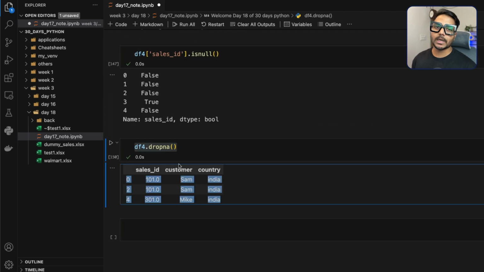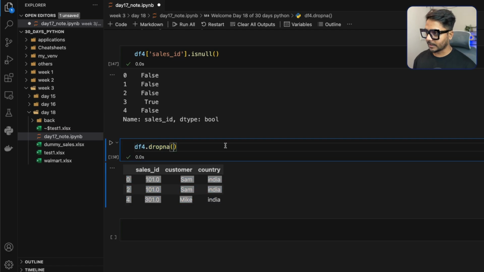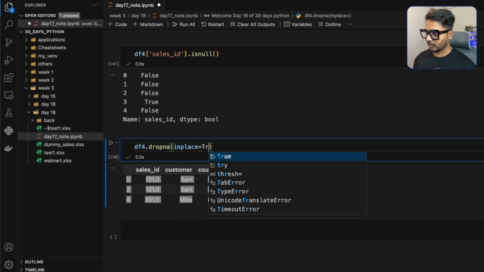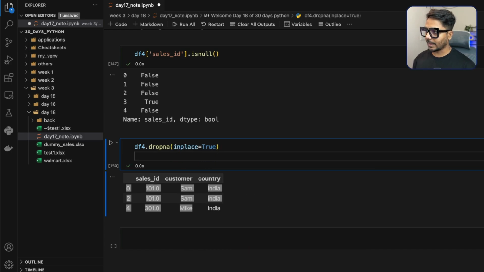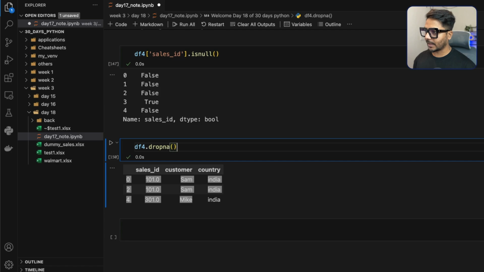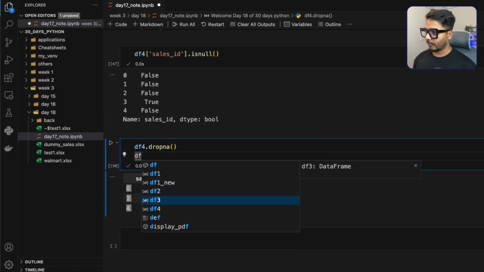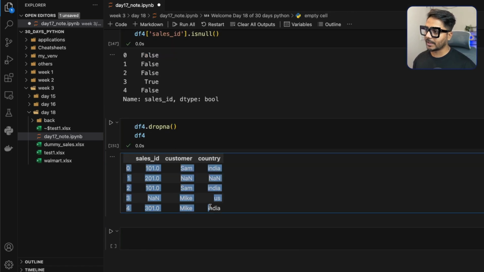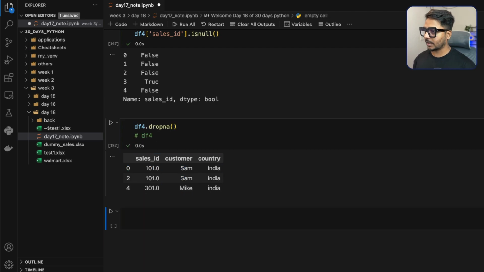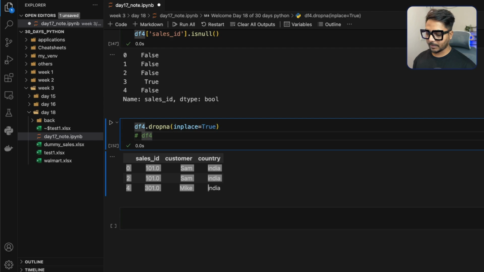Again, this is not implemented in the actual data frame, but you can see the nice output. You can save it in another new data frame, or what you can do here is just say inplace equals True. That's how it's going to delete in the actual data frame. Before saying inplace, let me just show you the actual data frame here, which is called df4. You see the actual data frame is showing that it's still the same. That means it has not deleted, as you have seen earlier that this just returns the results while dropping. So you can just implement inplace equals True, and you would see that it is implemented in the actual data frame. Now we don't have those missing values in the actual data frame.